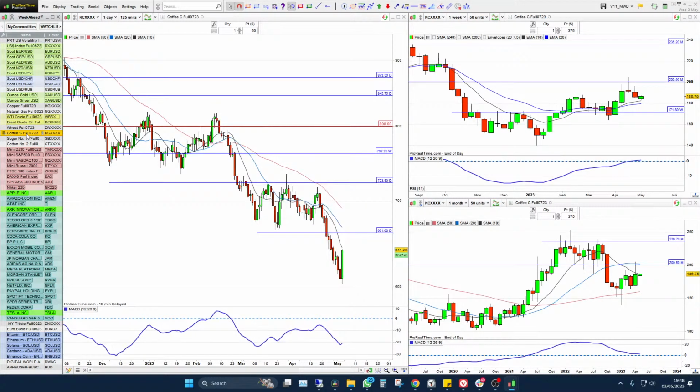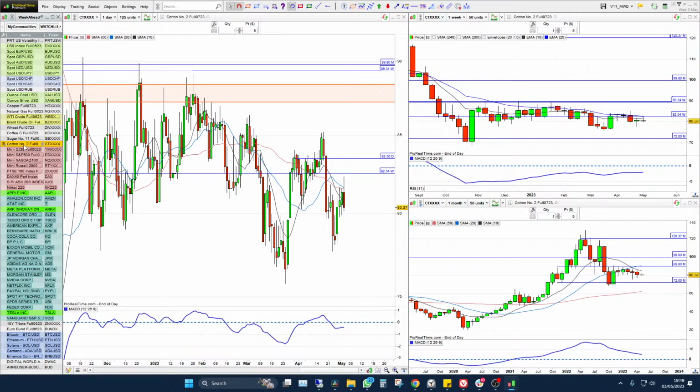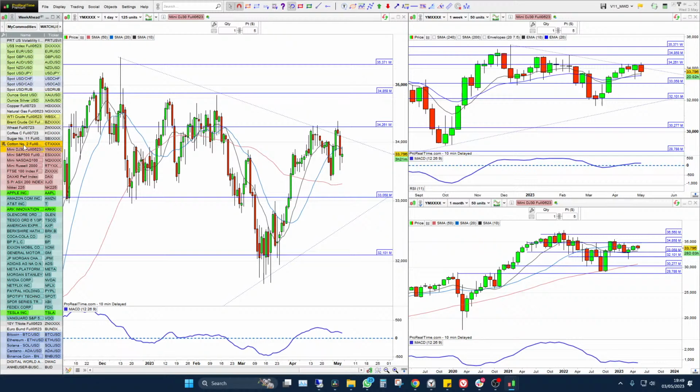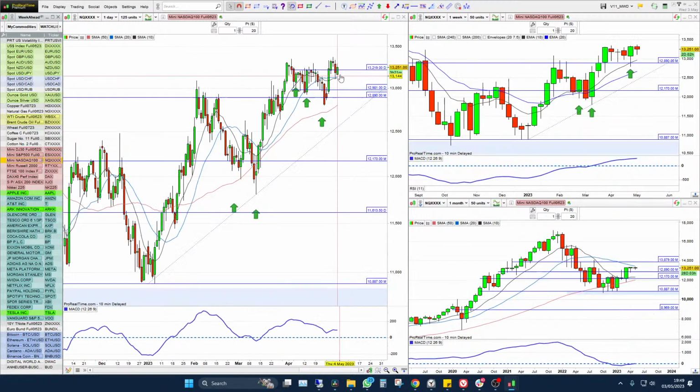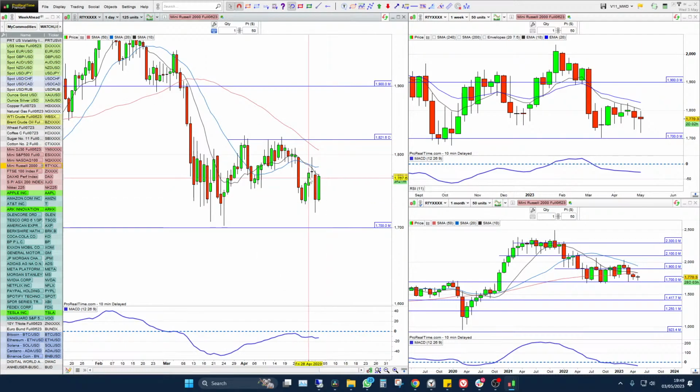Coffee, no setup at this time. Sugar late setup here. However, that week could be starting a retracement back down towards 2022, which puts it down into about this area. No setup, it's just a mess. Okay, so on the indices, nothing. Excuse me, nothing. Again, just see all these little small bullets to the upside. That stuff there could be a potential move, but it's not a trade setup. I don't like it at all. This is not bad. That's a nice little bullish candle off support. You can see bullish move up, pulls back, bullish.